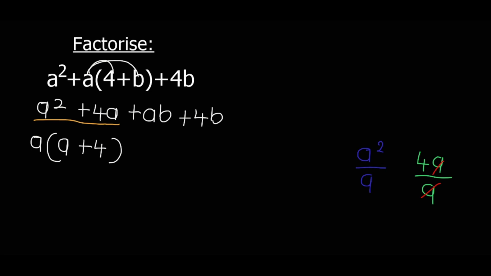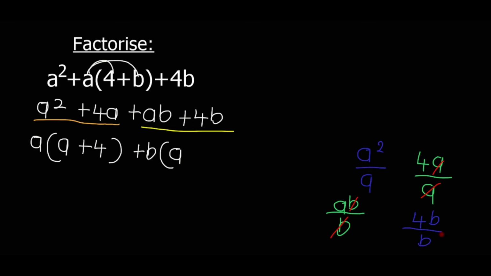And then now we leave our last 2 terms. We leave ab and 4b. So re na le b as a common factor. From here we divide each term ka our common factor. ab divided by b. B and b cancel and then ro šala ka a. 4b divided by b. B and b cancel and then re šala ka 4. And from here o ka kgona bona re na le a common bracket. Brackets tša rena di a tshwana no. So re tlo ngwala bracket 1 a plus 4 and then ra ba le a plus b. And then this is our answer.